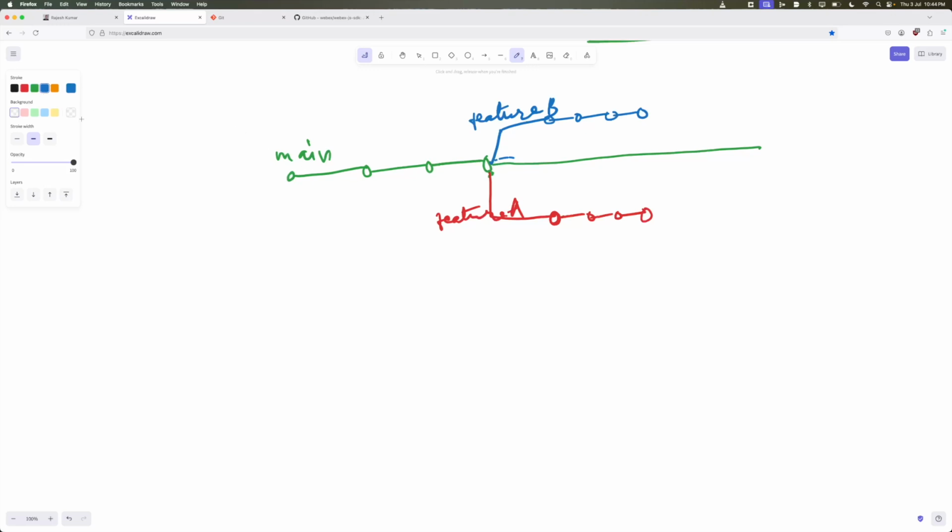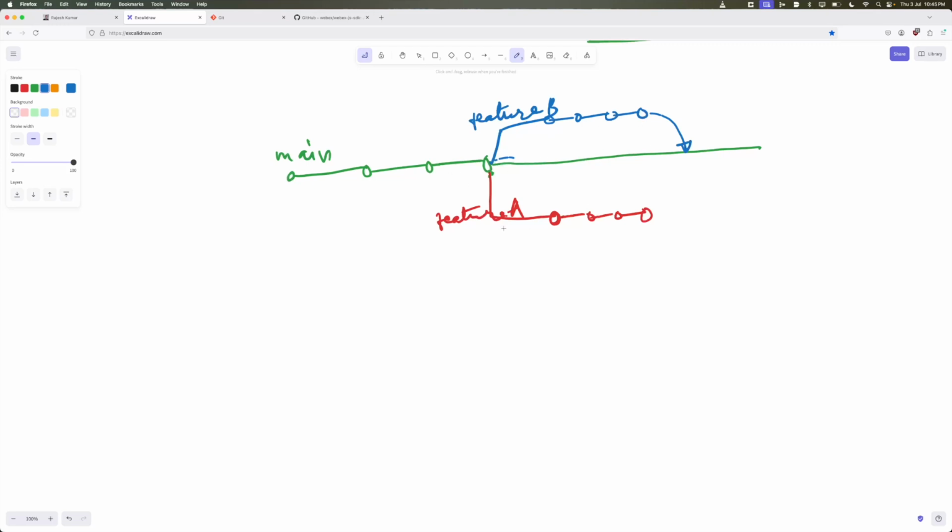Suppose this person is done with their change, so they will merge all these changes into the main branch. Once all these changes are merged in this branch, it will become part of the main branch. All these commits will become part of this branch.